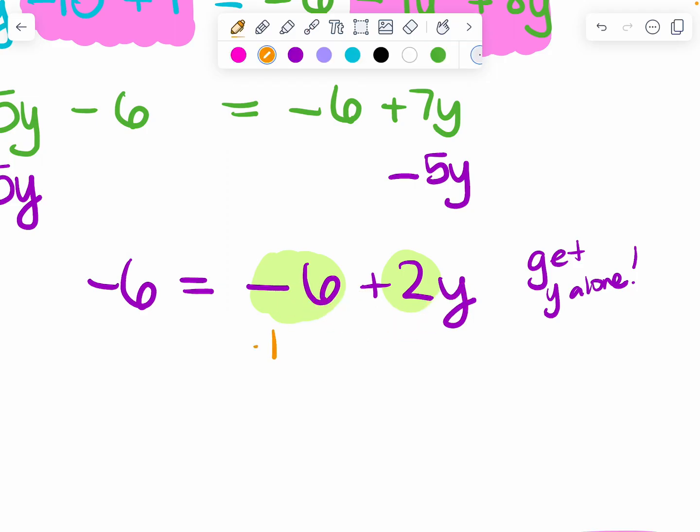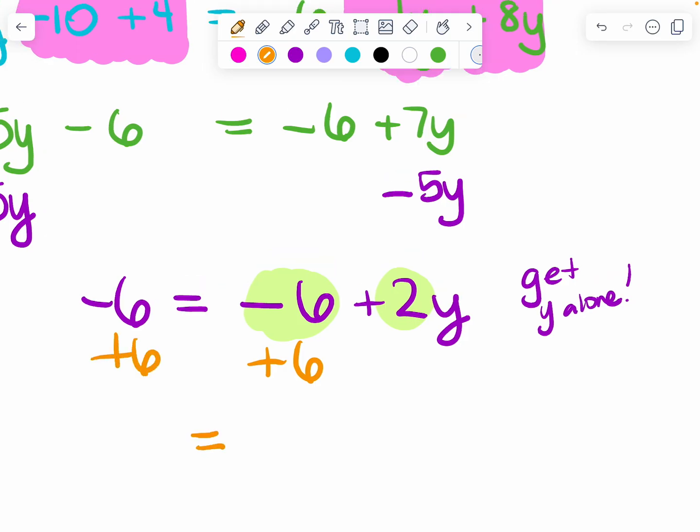So to get rid of a negative 6, I'm going to add 6. What I do to the right side, I have to do to the left side. Together, this makes 0, negative 6 and 6, which is exactly what we wanted because now these produce a 0. So now I have less things with y, which is great. Now on the other side, negative 6 and 6 together makes nothing. I can't leave a blank, so I do have to write in a 0. Otherwise, it would look weird. So if there's nothing else going on, you need a 0 there as a placeholder because otherwise it's a blank.